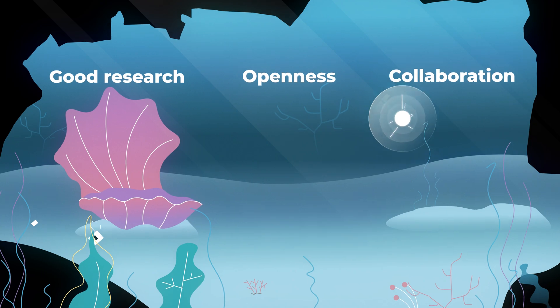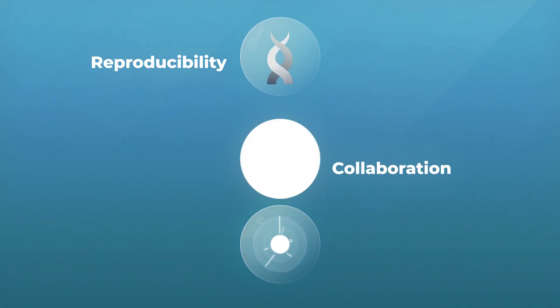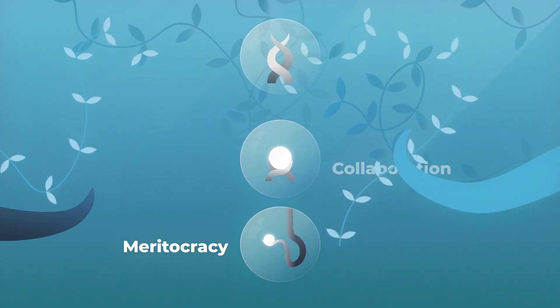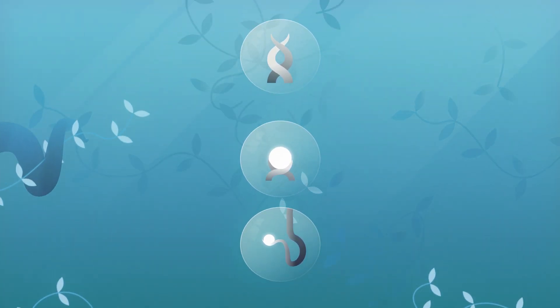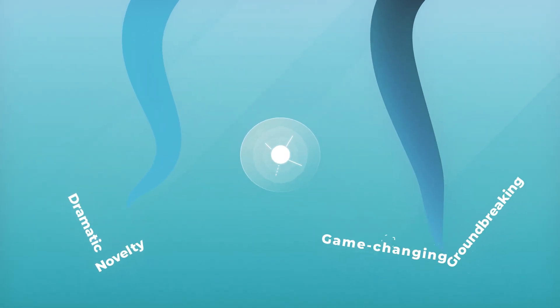Help reshape research culture. Octopus is designed to change the incentive structure, prioritising reproducibility, collaboration and meritocracy. With no editorial gatekeepers and fewer sources of bias, you can finally concentrate on the important things: knowledge and problem solving, not box-ticking and storytelling.